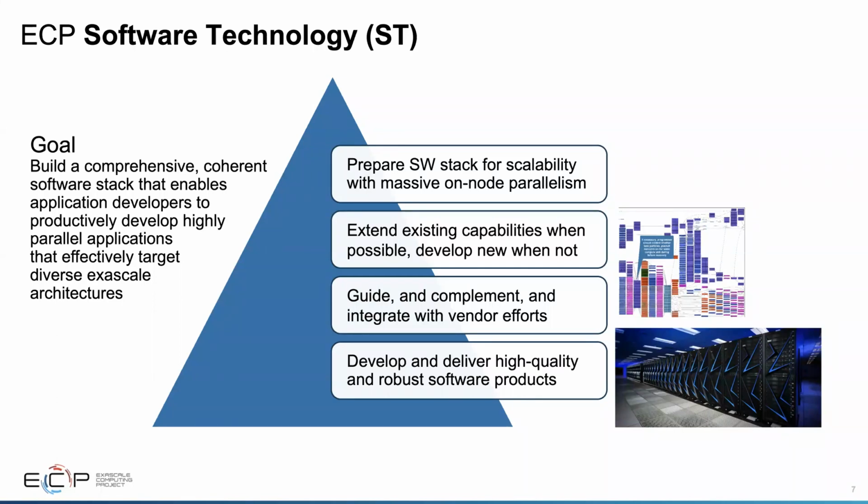should be geared towards scalability with massive on-node parallelism. We want to extend the existing capabilities when possible and develop new ones when not possible. And we want to guide and complement and integrate with the vendor efforts. That's why I mentioned the software stacks from the 3 different vendors. We want to deliver and develop high quality and robust software products.